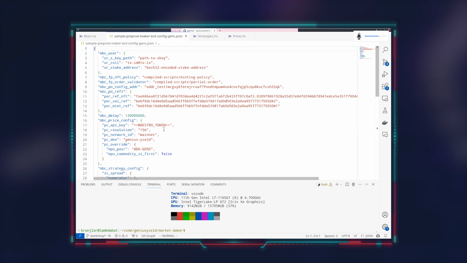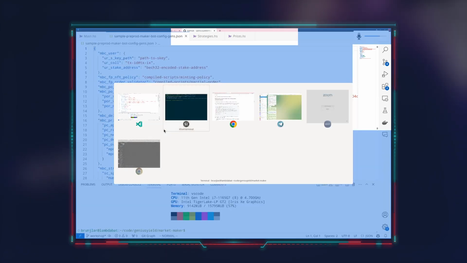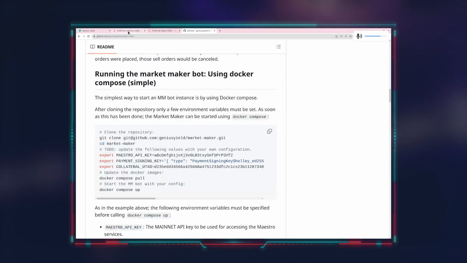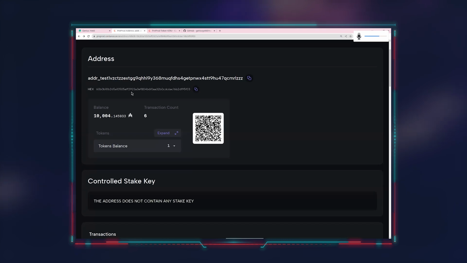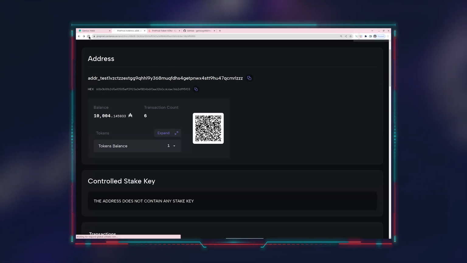Okay, so far so good. After I created the private key pair, I get the resulting address, and that's the address of the bot I created. Let me just refresh, just in case.